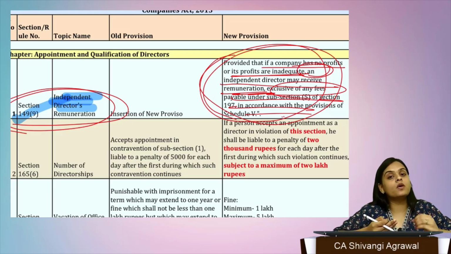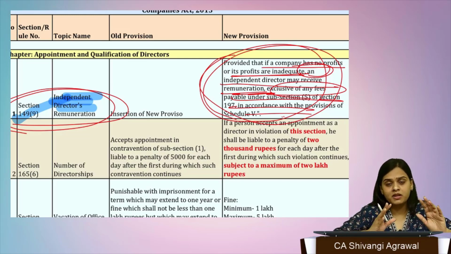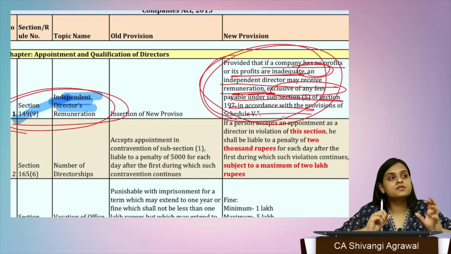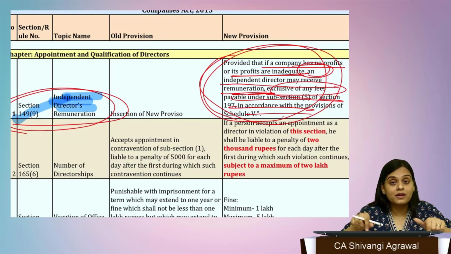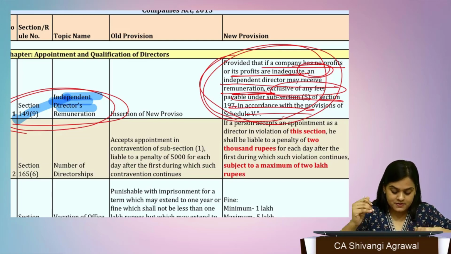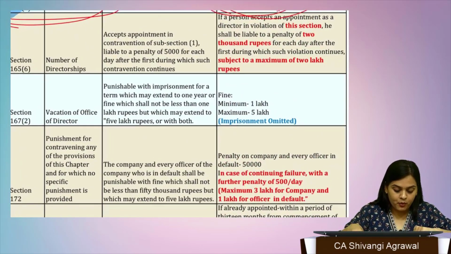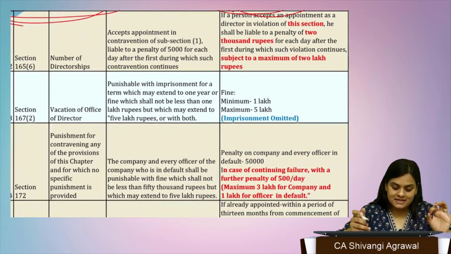How can they be paid? According to Schedule 5. In Schedule 5 we have to follow everything. It should be within that specified limit. It should not exceed the A and B part, right? And how are we going to calculate that A part? The limits have been given to us, right? Starting from 12 lakhs, 17 likewise. Okay. Now, so this was one important and major amendment which you must remember.